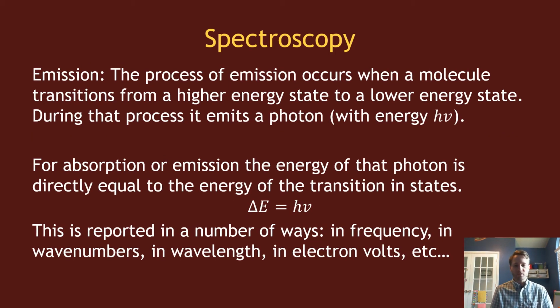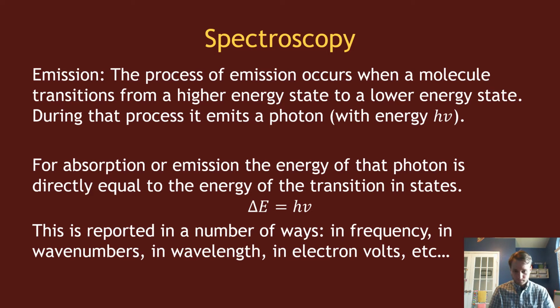Emission is the same type of process as absorption, but instead of going from a lower energy state to a higher energy state through the absorption of the energy from light, you go from a higher energy state down to a lower energy state by emitting light. So now your molecule has decreased in its energy, and that extra energy has to go somewhere, and it goes somewhere through the emission of light. And again, when we're talking about light here, we're not necessarily talking about visible light. Infrared, microwave, there's a whole spectrum of light in terms of its energy, and it's not always visible.